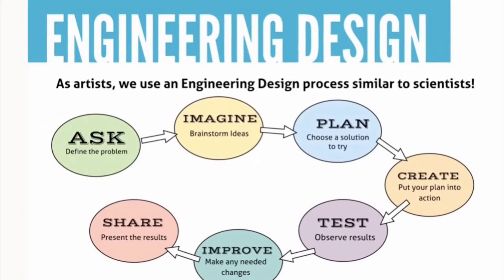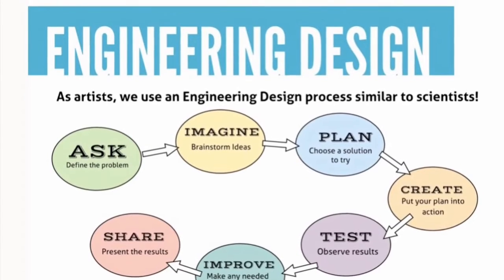Ever heard of STEM or STEAM before? Science, technology, engineering, art, and math. We are actually using a STEM or STEAM model for puppet building today. Let me show you guys the visual graphic.